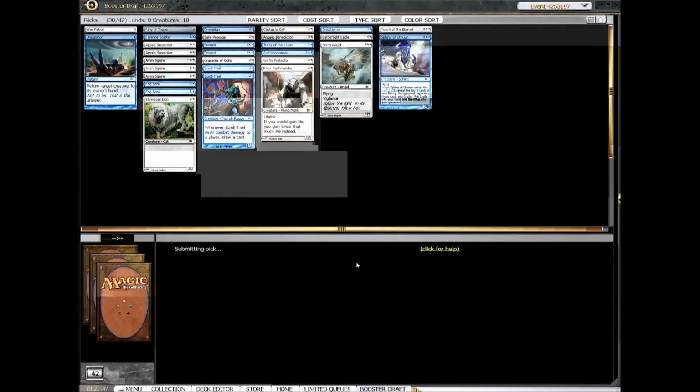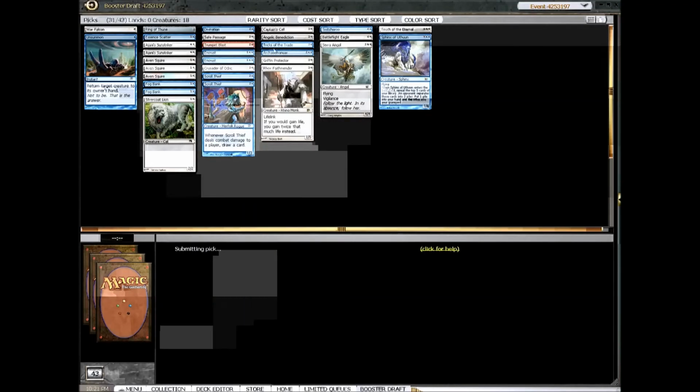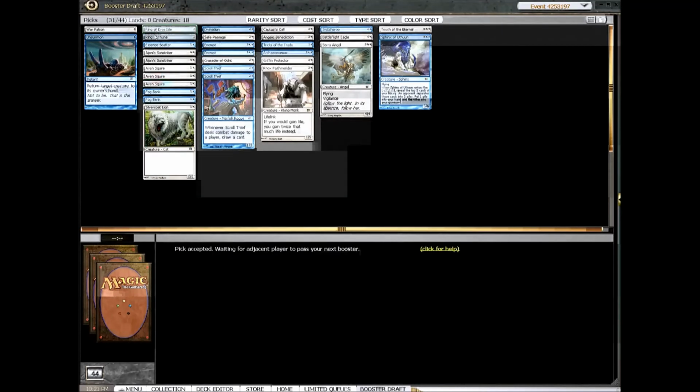We'll take a War Falcon in case we need 1/2 defenders. Trumpet Blast could randomly kill us. Take a blue ring, have all the rings we want. This definitely has come out very well.